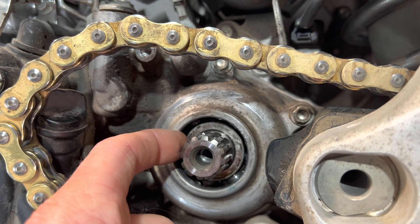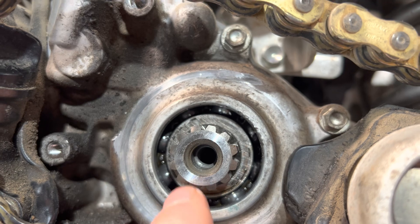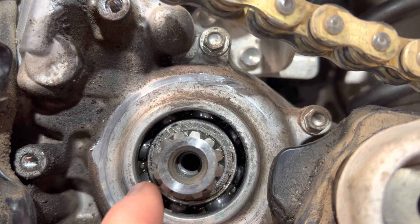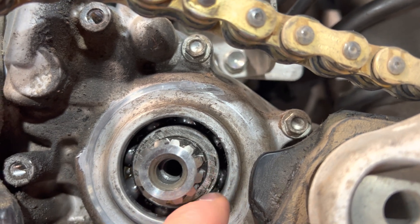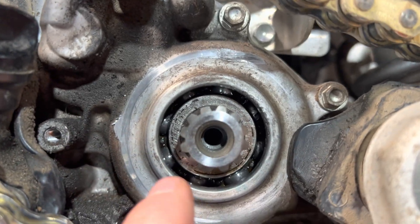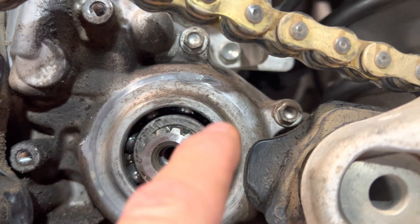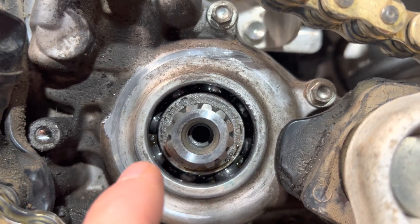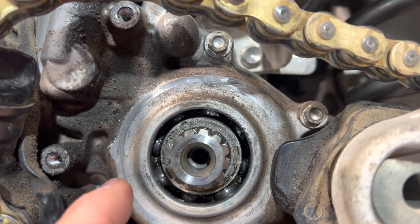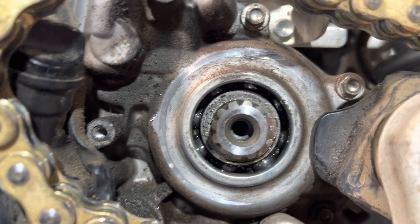With a Q-tip with a little bit of grease on it, you can swab those out. Some of it though is just down into that bearing race, so we're going to take a little bit of WD-40 and some shop air and blow across the surface of the rollers and the race in there, blow it into the crankcase, and then take shop air and blow all that out. Clean all that out. And because the oil is dirty, we'll just run it for a couple of minutes — just let it idle — that stuff will circulate, get suspended into the filter, and come out when we change the oil.